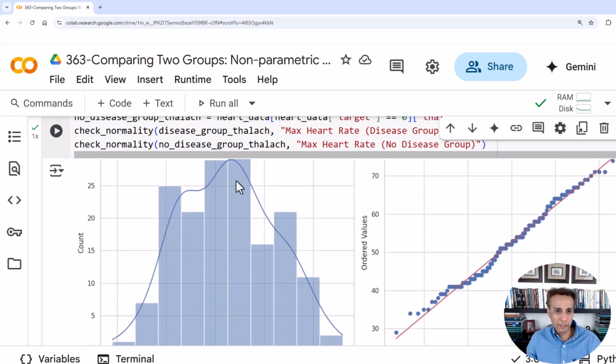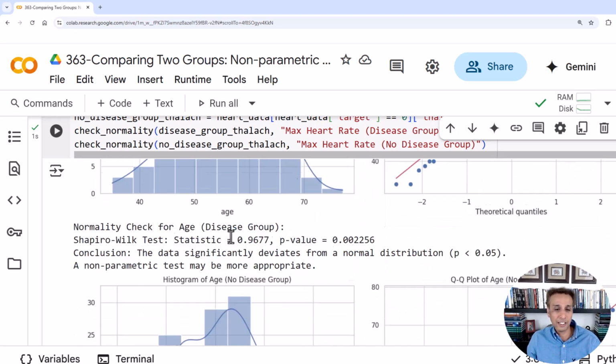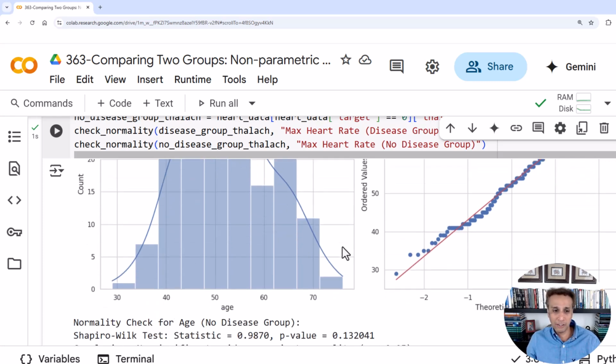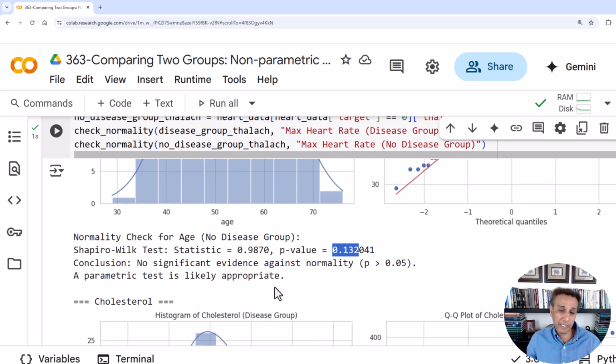This looks more normal to me. This is the no disease group, and this is the disease group. And you see how it lined up nicely along the diagonal. So the p-value is 0.13, which is greater than 0.05, so based on the threshold that we just set, there's no significant evidence against normality, so a parametric test is okay.